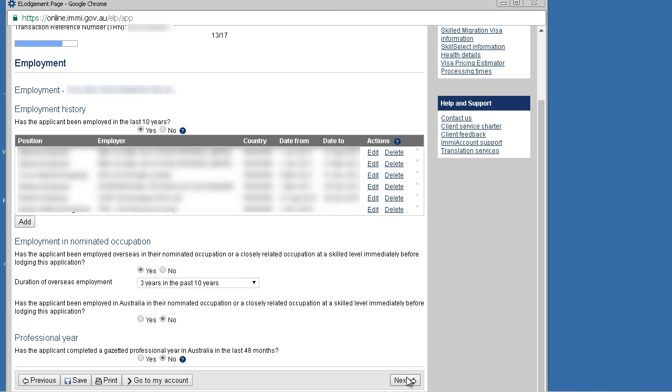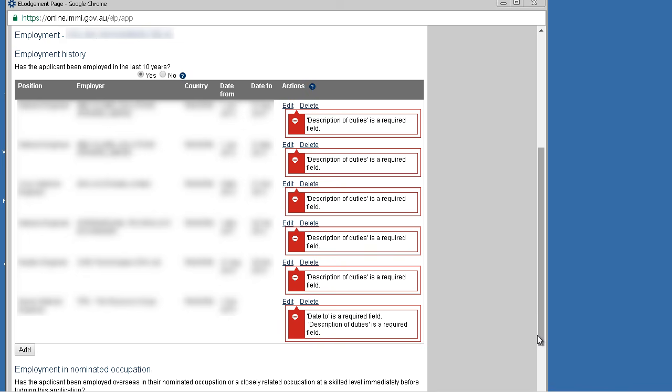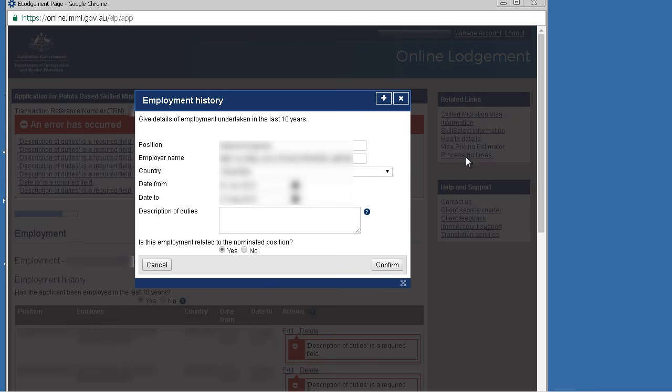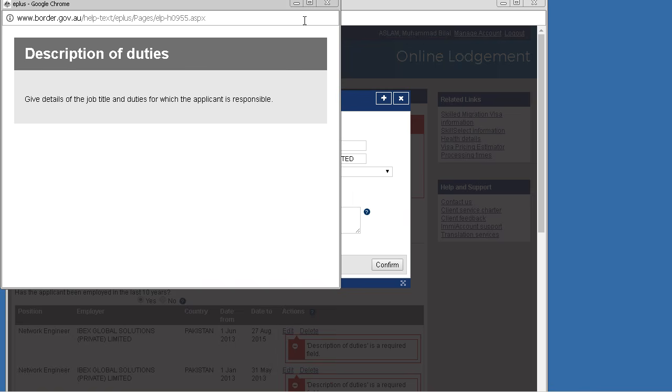So for the first time I clicked next without looking for anything, and it gave me an error. As you can see, it is giving me an error. The description of each job is missing. The description has very limited space, I think 300 characters, and you'll have to add whatever you can.